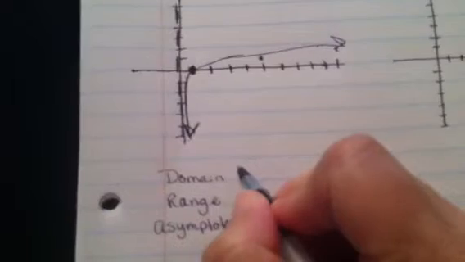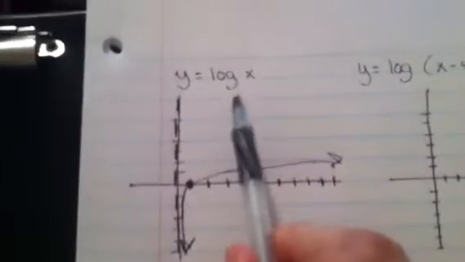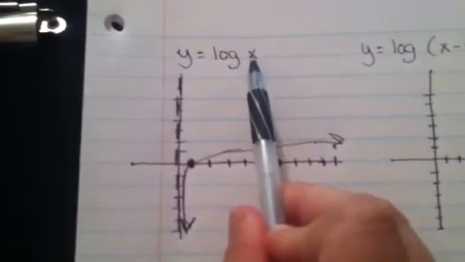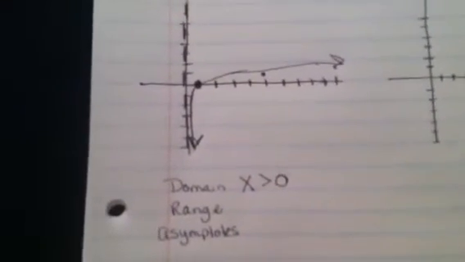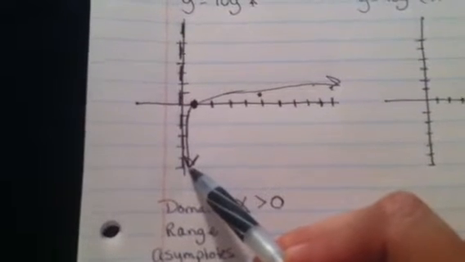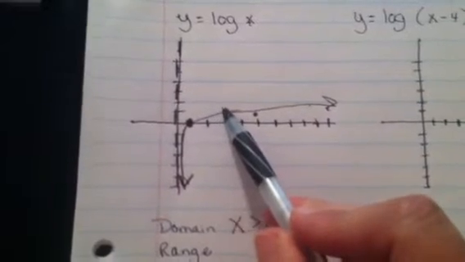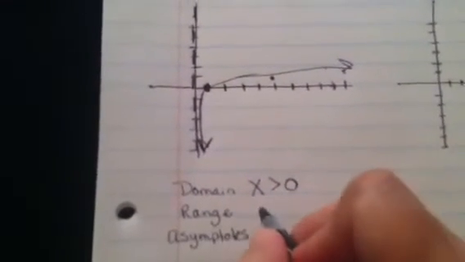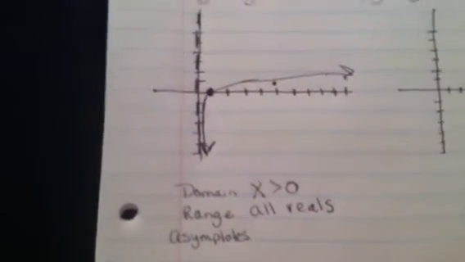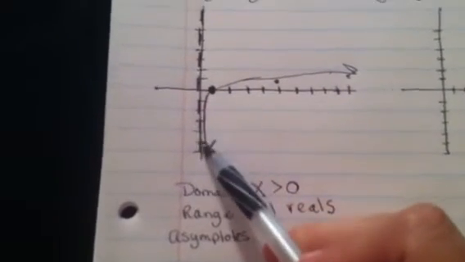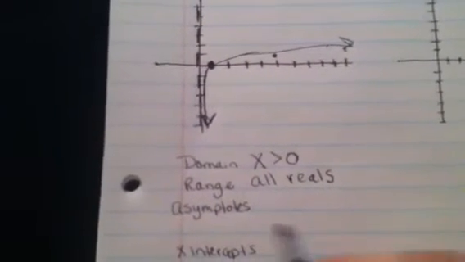So what we want to say for the domain is that the x values have to be greater than 0. So you want to look at this value, and that value has to be greater than 0. It can't be equal to 0 because that's where the graph is not defined. Now the range, think about the y values. Got lots of negative numbers for the y values, and then because I'm going to keep growing up very slowly, I'm going to have lots of positive numbers as well. So I'm going to get all reals for the range. And if you just throw this in your calculator, you really don't see this part. It kind of looks like it starts here, so you're going to answer some of these questions incorrectly.